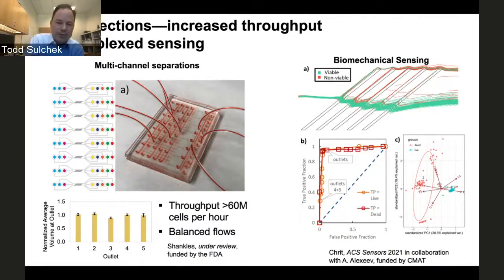For cell separations, the throughput's about an order of magnitude lower than the transfections. And so we're really forced to use multiplexed processing in order to generate enough cells that can be clinically relevant. So this is our world record, at least. This is the record in my lab of processing about 60 million cells per hour in a separation output. In this case, we've got 5 different fractions that we're taking, and we're using 2 layers of microfluidics, one to perform the separation and one to recombine all the different appropriate channels.